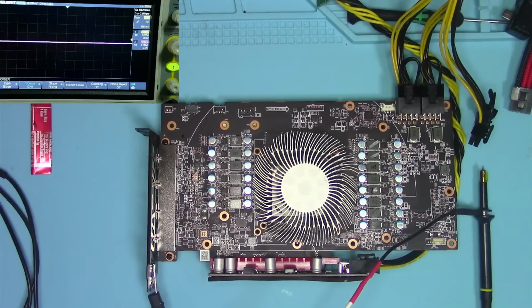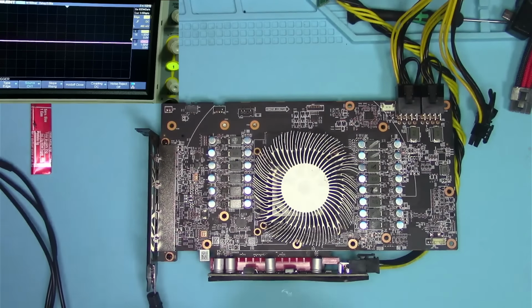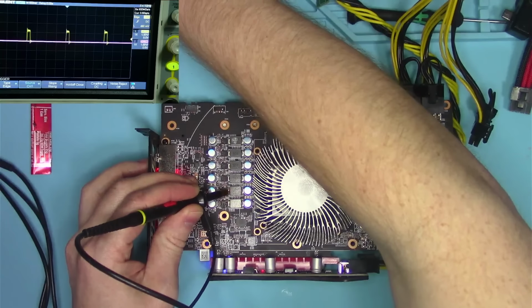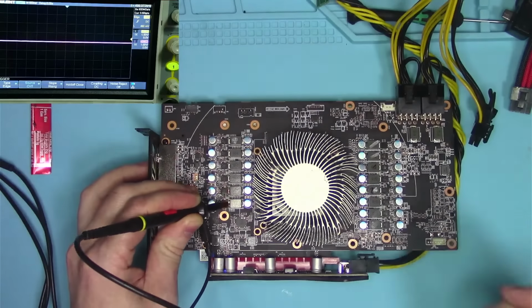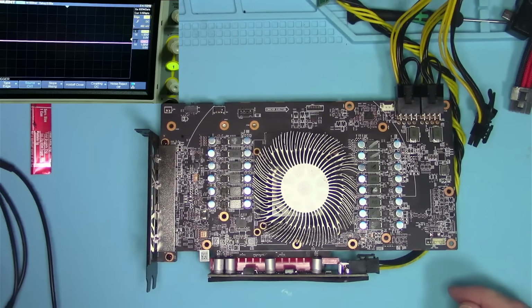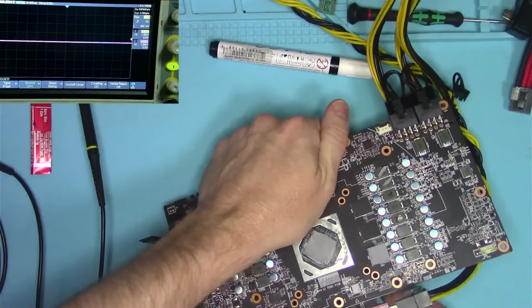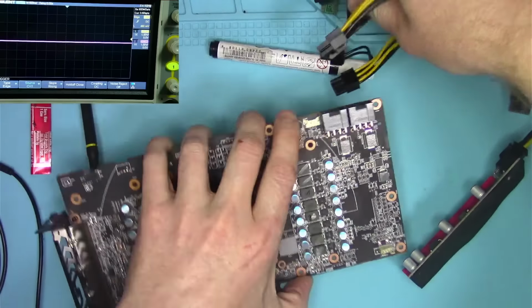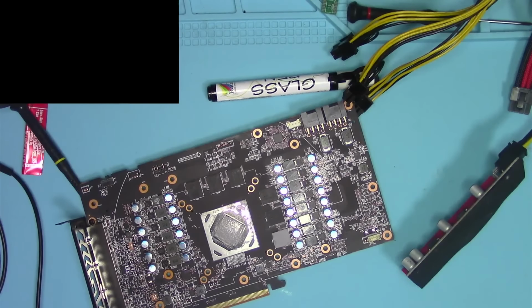All right, so the DrMOS MOSFETs have been swapped. The card has cooled down. Let's see if we have any life on this board. Looks like this one's working. And this one is working. So all we have to do now is to plug this card into a computer and run some firmware and see if we get it to crash as before. So I'll be right back.